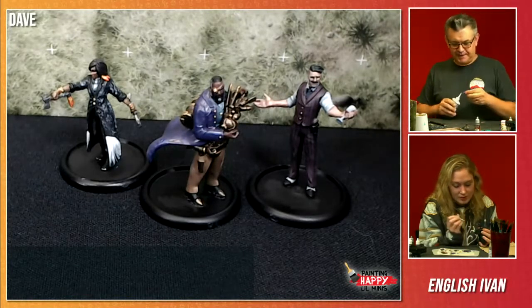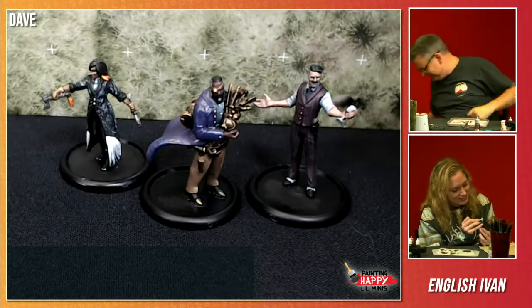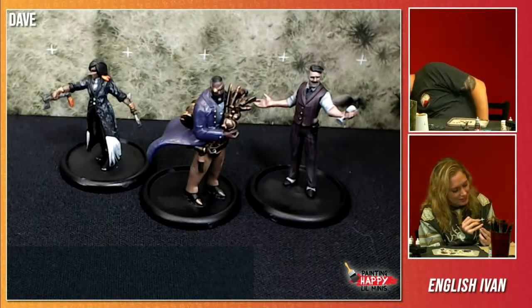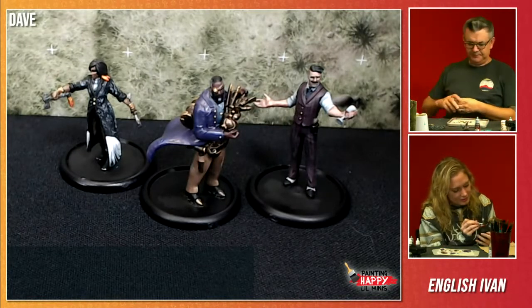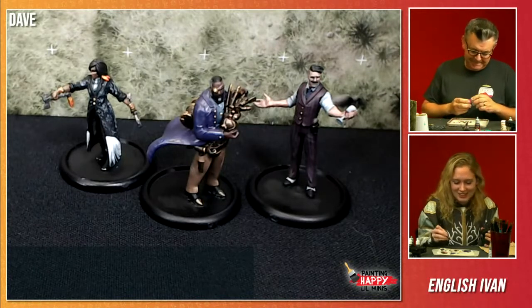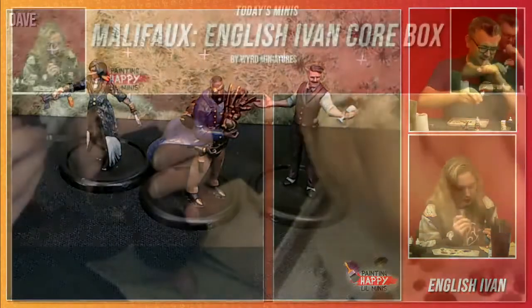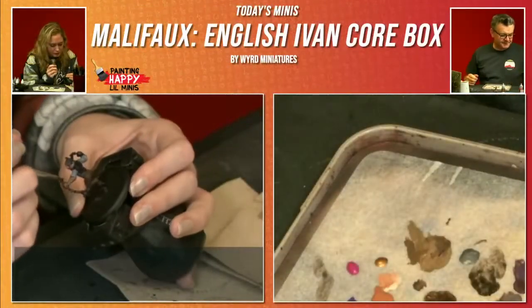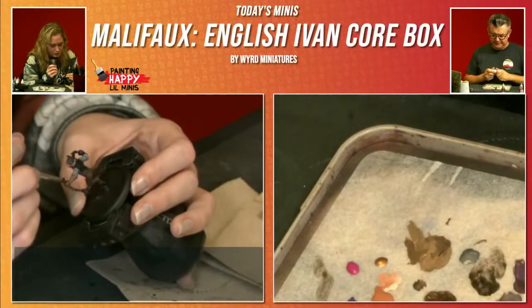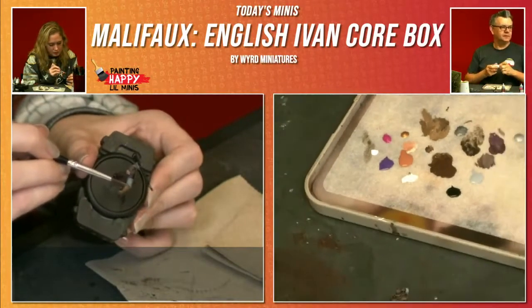Now I'm gonna have to finish my guy. Yeah, you're gonna have to hustle. I am gonna have to hustle. Let me rummage around for some... There we go. Wall of purple. Start with that for the flaming brand there. I need a little bit of white as well. Okay, nice stuff.